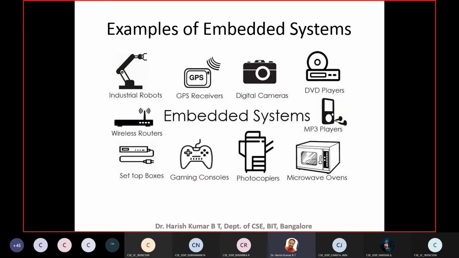Even the bulbs are smarter these days. They are able to detect movement, so when you're inside the home, the bulb gets turned on, and it also checks the brightness of the natural light. If that itself is sufficient, then it goes off automatically. So even the bulbs are made smarter.